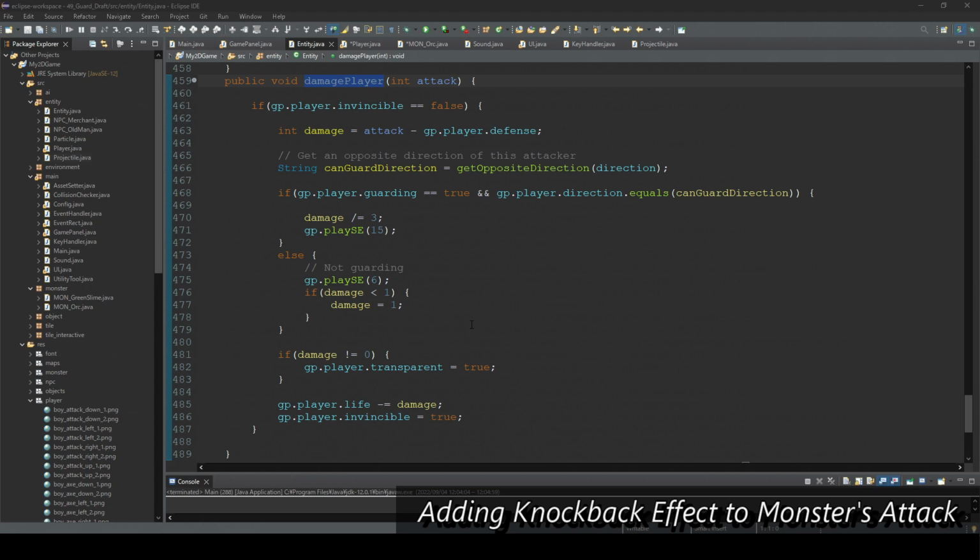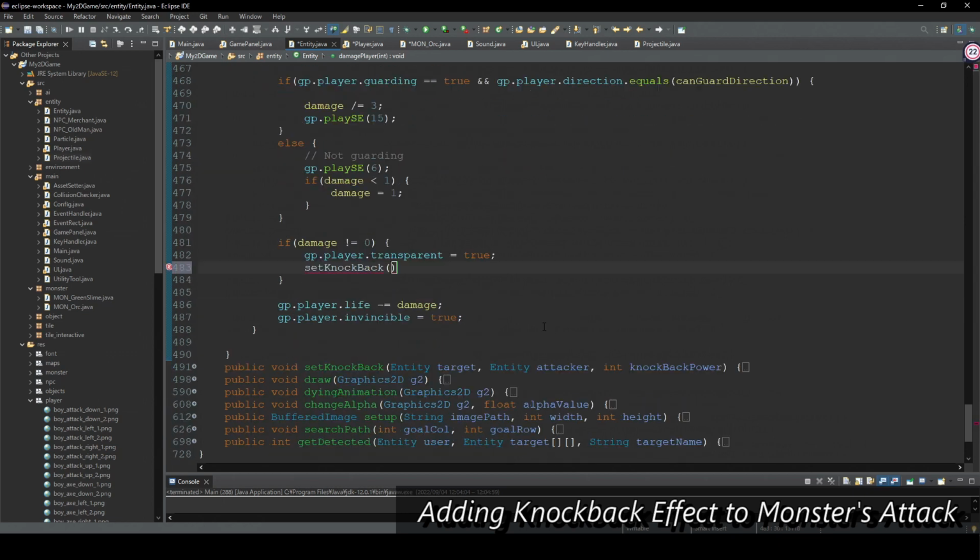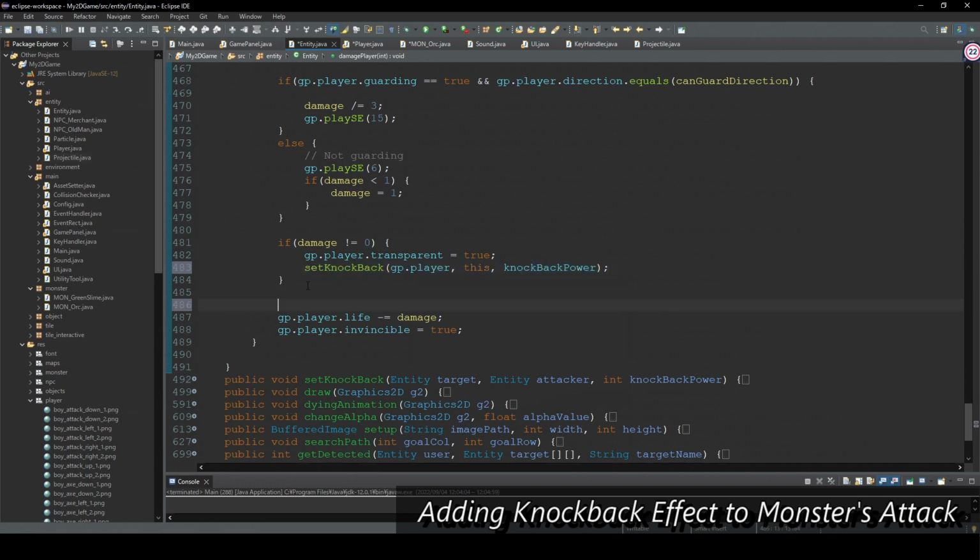When he hits the player, we're gonna call this set knockback method, this one, and pass player as target, and attacker is this monster, and the knockback power is this monster's knockback power. So this knockback only happens when you receive damage, or if you want it to happen in any way, then you can put the line here. So either way is fine.